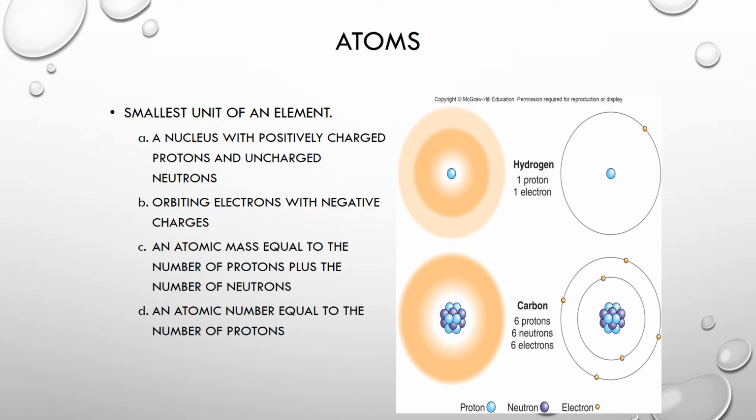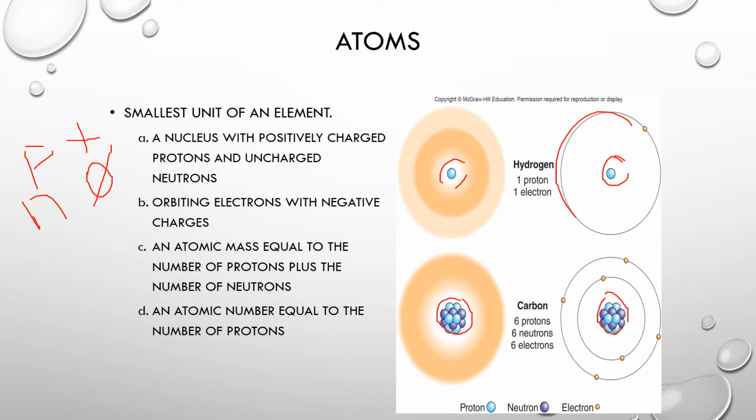So an atom has a nucleus, which has positively charged protons and neutrons. In this example, here we have hydrogen, and here we have our nucleus, and this example only has one proton. In our example here of carbon, carbon now has 6 protons and 6 neutrons, and together that again makes up our nucleus. So protons are going to be positive, so P for plus, and then neutrons are going to be neutral, or no charge. Okay?